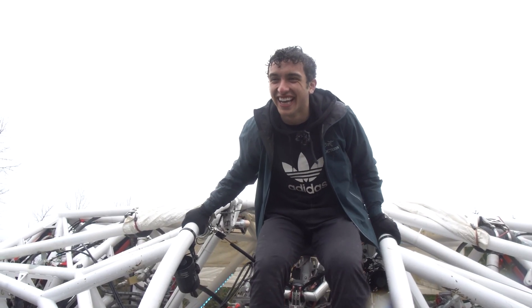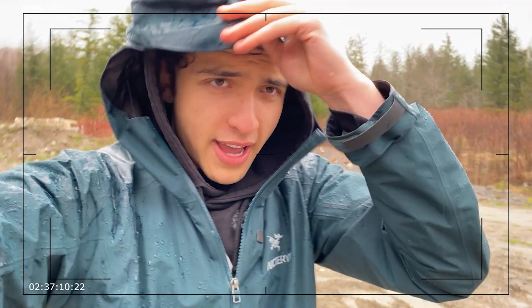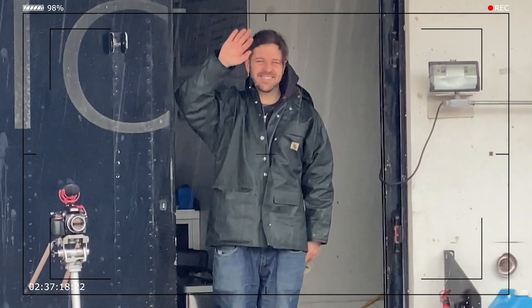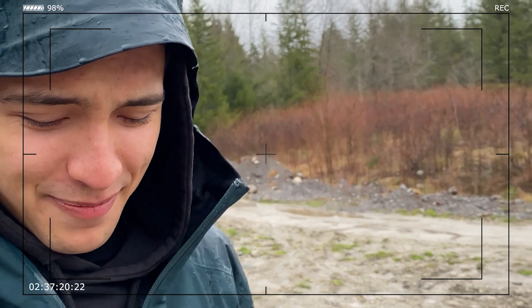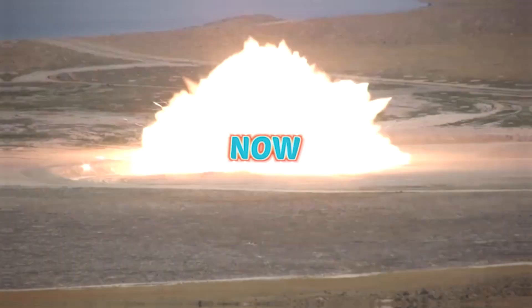That was really fun. I haven't experienced anything like that before — it's definitely a beast. So it's been raining for the last five hours straight. As you can see, our camera gear is under the awnings. It's cold and it's wet, but we're having fun. Some of you might be asking: when are you going to crush something? Now.